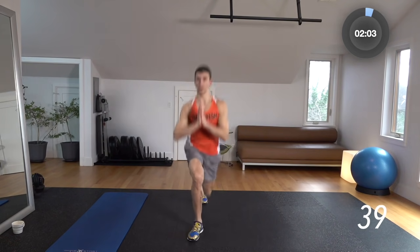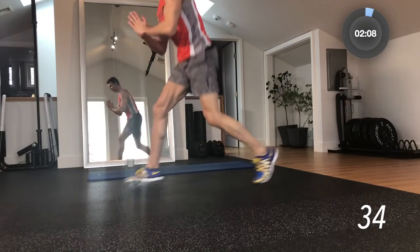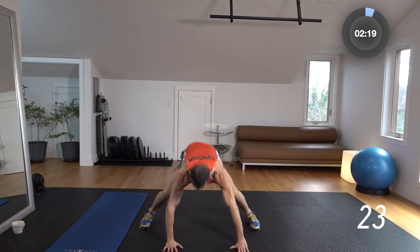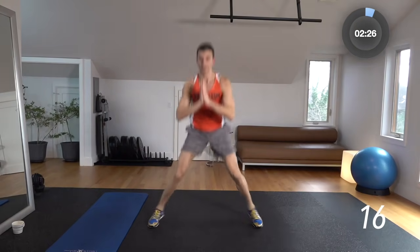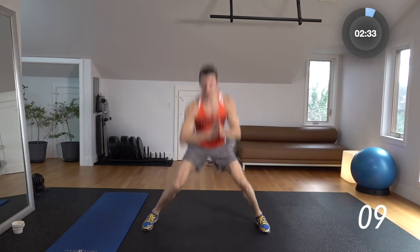3, 2, 1, here we go. Jump, jump, down — burpee, up — switch jump, switch jump, burpee, up. Now if you want to you can do the push-up on the burpee, but we have a lot of push-up moves coming. You can do a full down burpee — come on up. Each one of these moves is 40 seconds, and then we have a 10-second break before we go on to the next one. I'll do a couple with the push-up, a couple without.